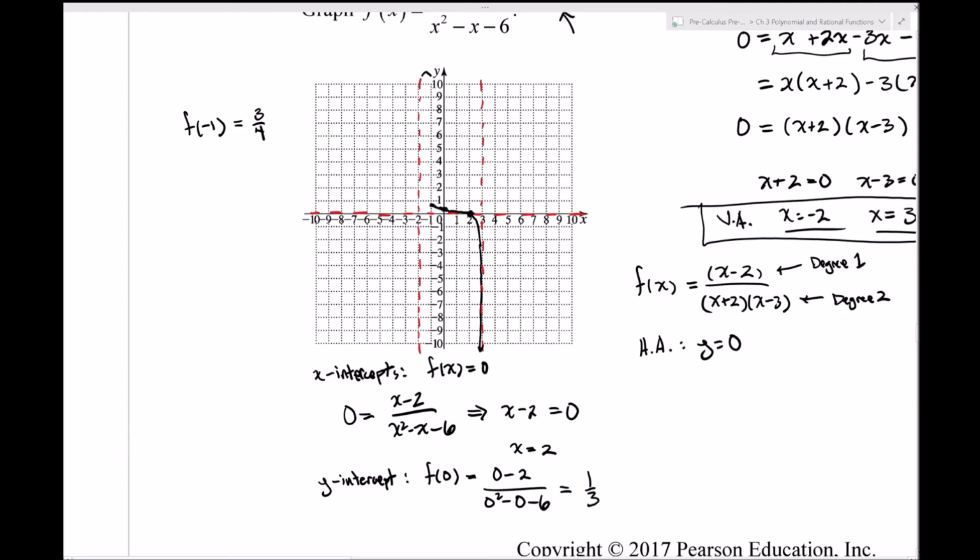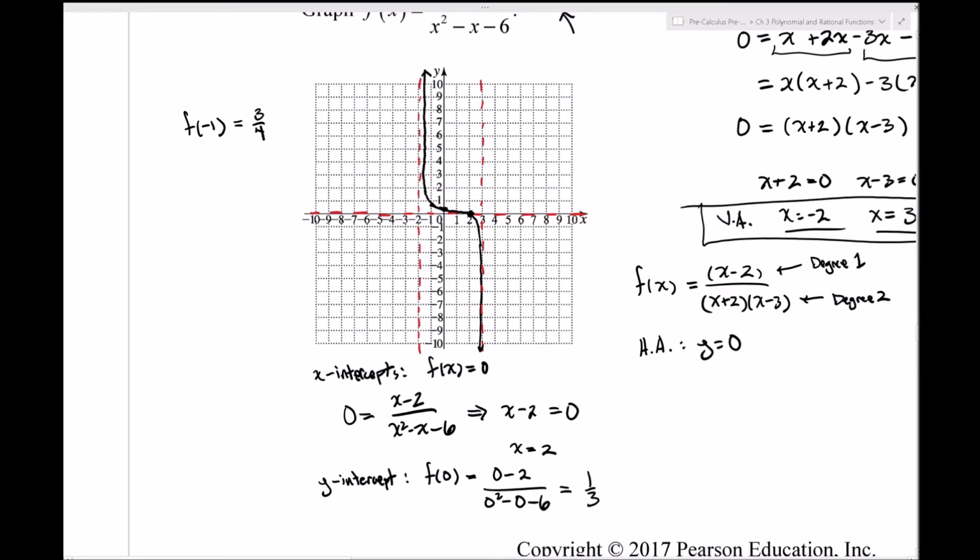Otherwise it's decreasing going from left to right. If I type in -2, it's going to give me an undefined, or it's going to complain. So let's say -1.5. Between -2 and -1, I get 1.56-ish, so somewhere around here. And you kind of get the idea. The closer we get to -2, the higher up this is going to go.